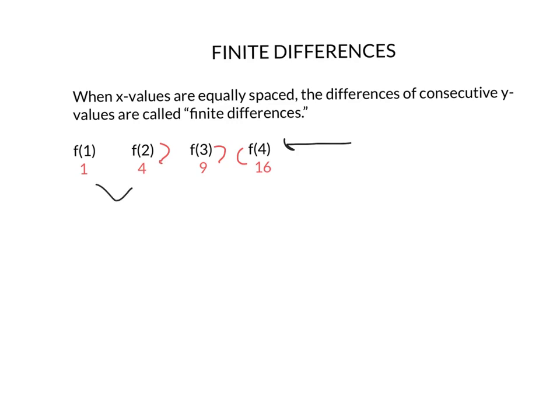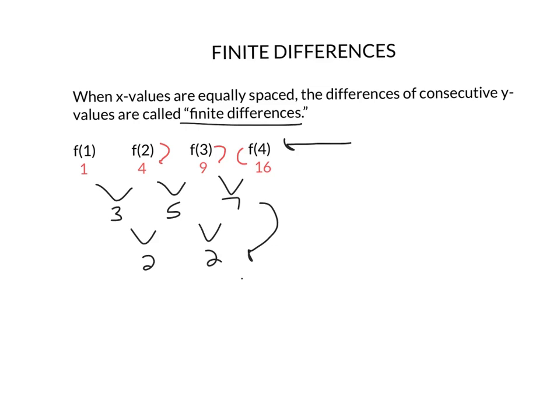Now watch what happens here. If I find the difference in those y values, that difference is 3, that difference is 5, that difference is 7, which is okay. But if I do that again, if I find the differences again, the difference there is 2, the difference there is 2. That's where they're finite differences. The finite differences are the same, but I have to go 2 levels. And that's a big deal. I had to go what's called second order to find the finite differences.